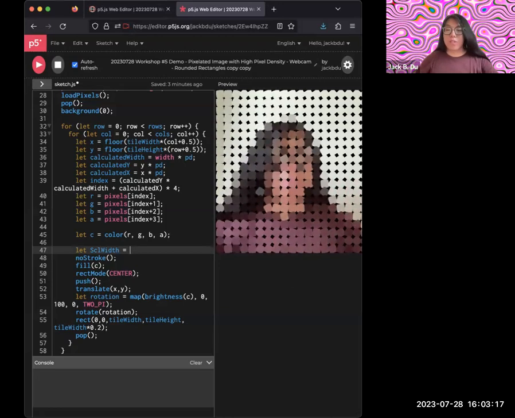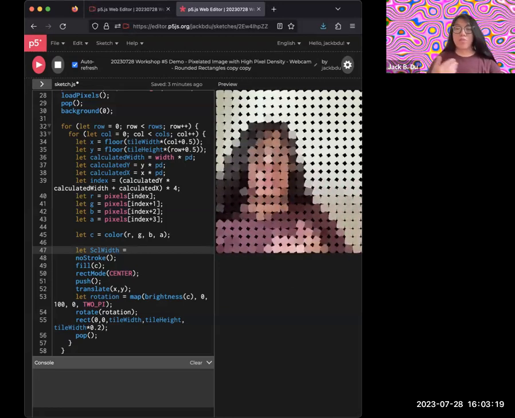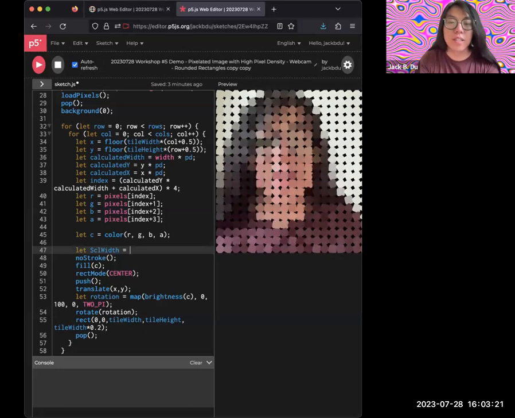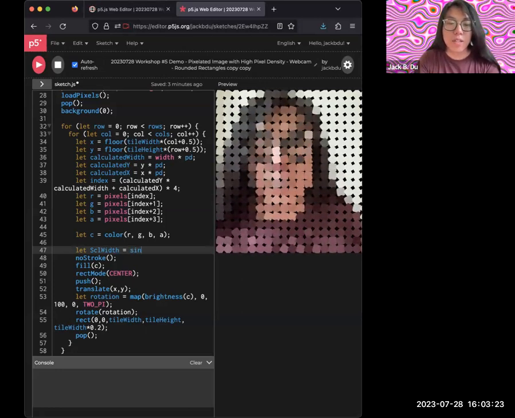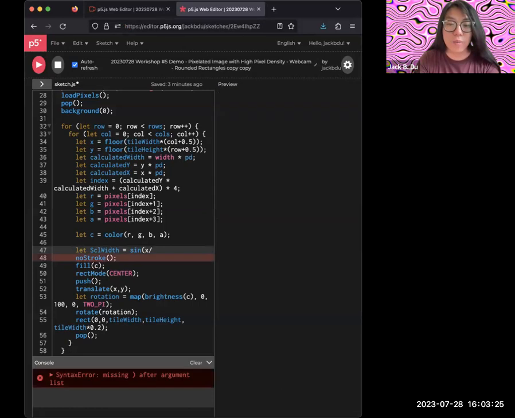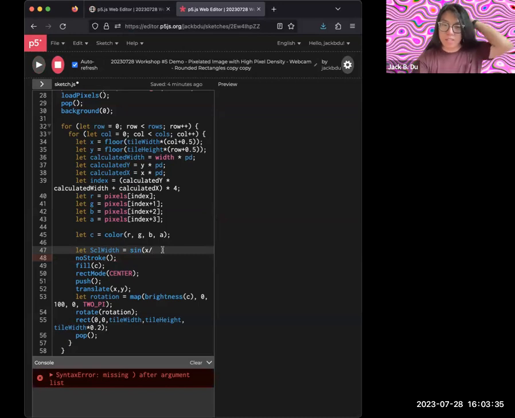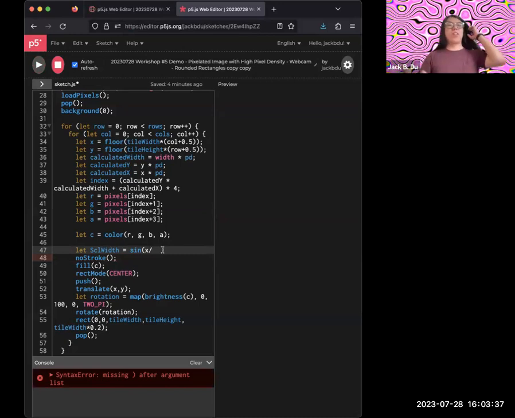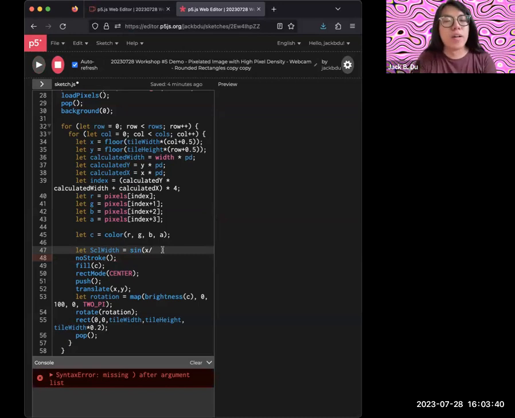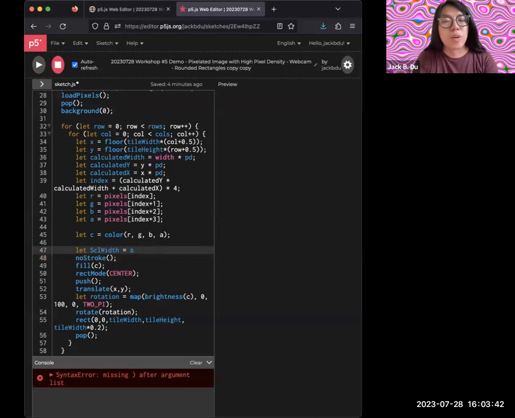This has nothing to do with the pixels. This is just to make the whole image a little more interesting. What we can do is to again utilize the x and y pixel number to change the width.